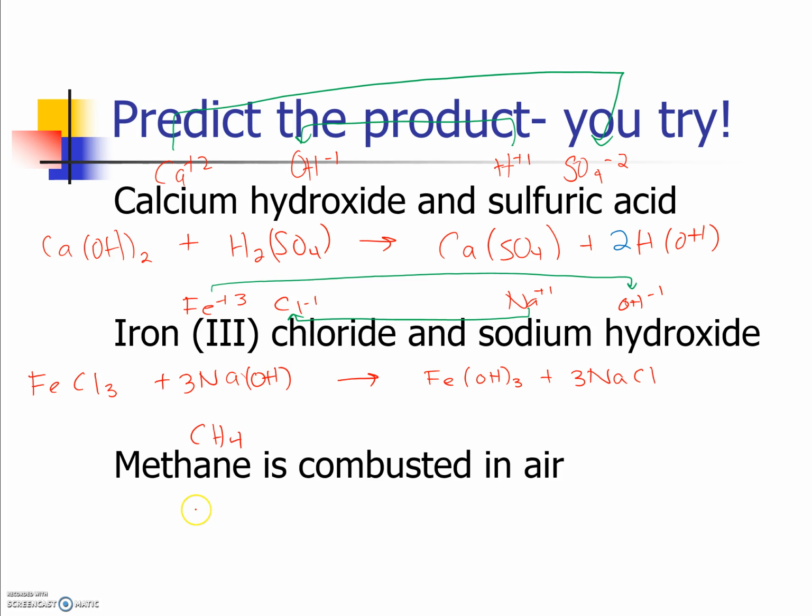In any combustion reaction, you have what you start with. They are always plus O2, and they always produce CO2 plus H2O. I have 1 carbon, 4 hydrogens, and so 2 times 2 is 4 hydrogens, 2 oxygens and 2 oxygens, so I need to come here and put a 2. I'm sorry about not telling you what methane is. That would absolutely be provided for you to be able to do this reaction.